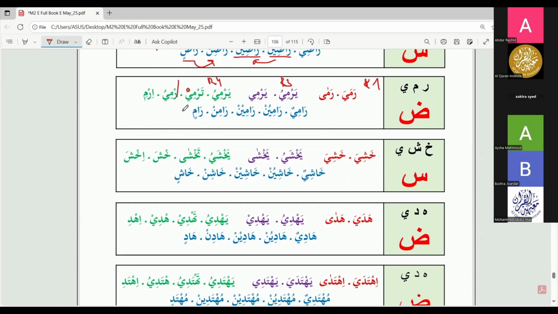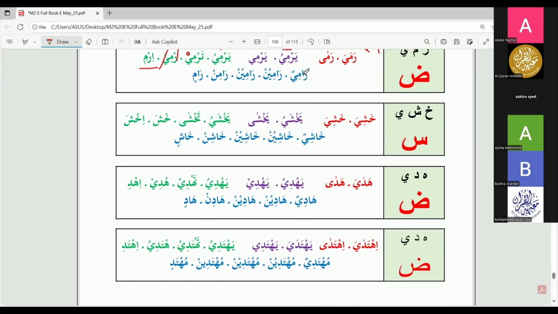Then Hamzatul Wasl is brought, and then this is removed, and this is the final version. Fa'ilun pattern again. Ramiyun, tanween is broken down here. What is happening here? Again, dhamma is changed to sukoon. And then two sukoons can be side by side. The weakest should be gone. This is left. This is the same, and it made it shorter.